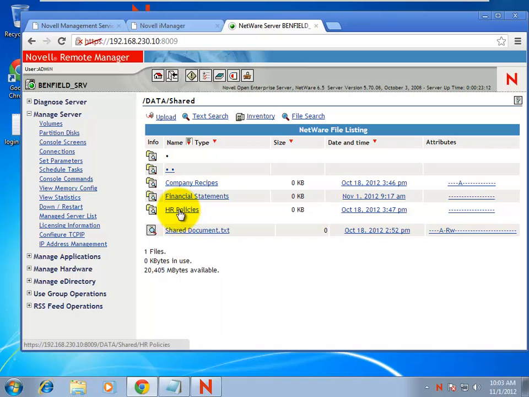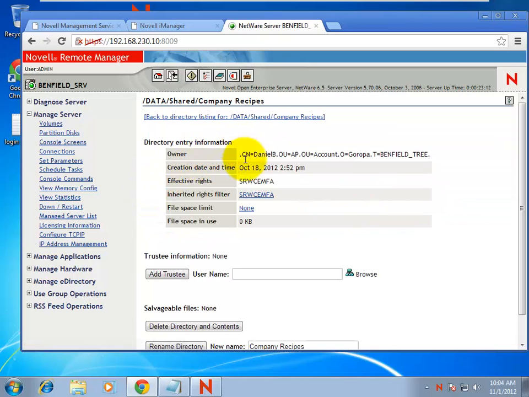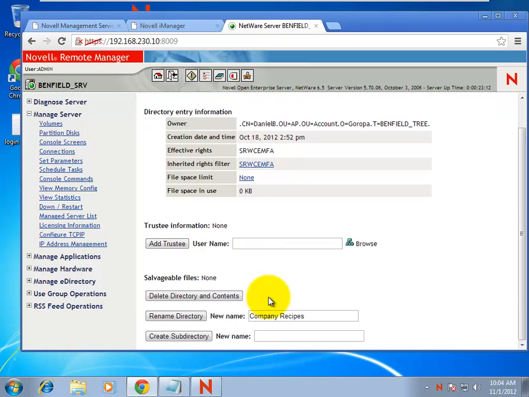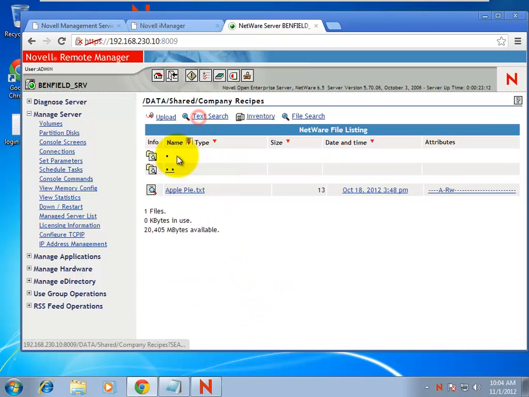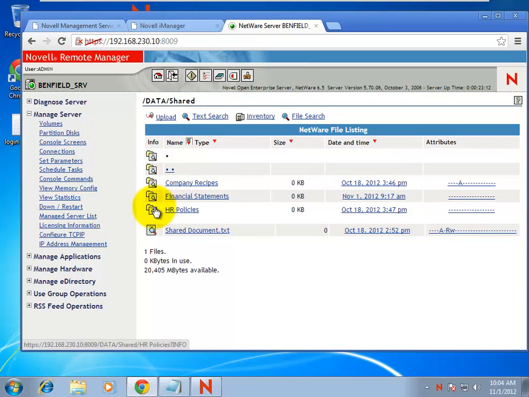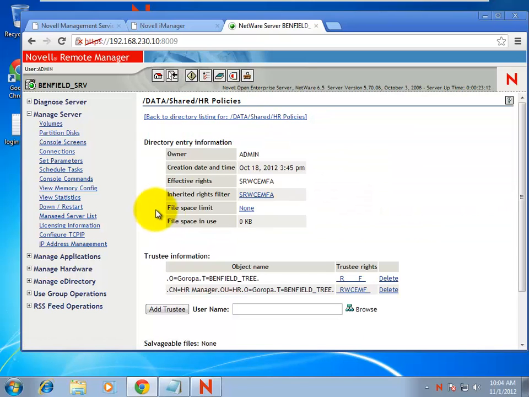Now, if Lauren has access to any folders underneath there, she shouldn't have access to this. Company recipes, maybe? No, no trustees there. Oh, HR policies. Because Gropa has access to a subfolder, you'll have read access to the folder above it. So you do have rights to that.